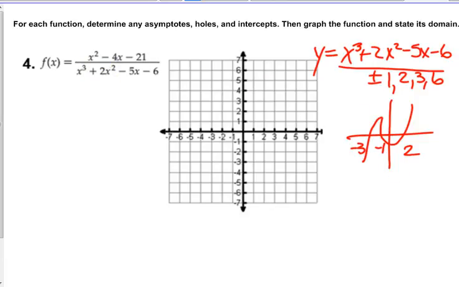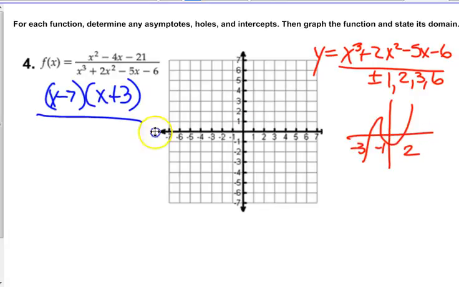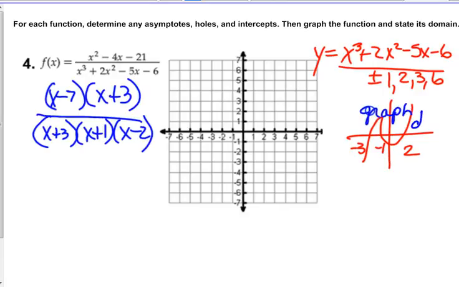All right. So, how does the numerator factor? The top. Okay, x minus 7, x plus 3. Now, the bottom is a hot mess, but I just showed you how it would factor if this is what we got. X plus 3, x plus 1, x minus 2. That's what I said. Okay, and I knew that only by graphing. This is the graph of the denominator only. All right, what do you notice right away? There's a hole at x equals -3. And we're going to find that ordered pair in a minute.